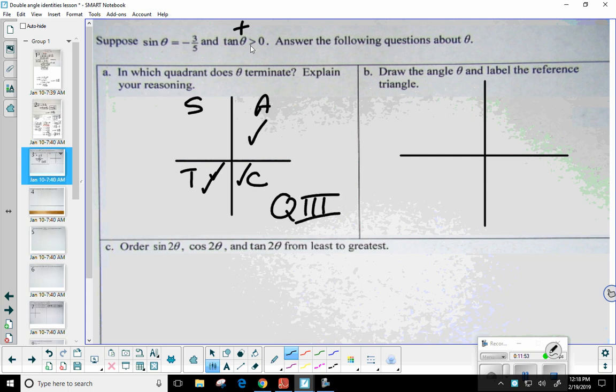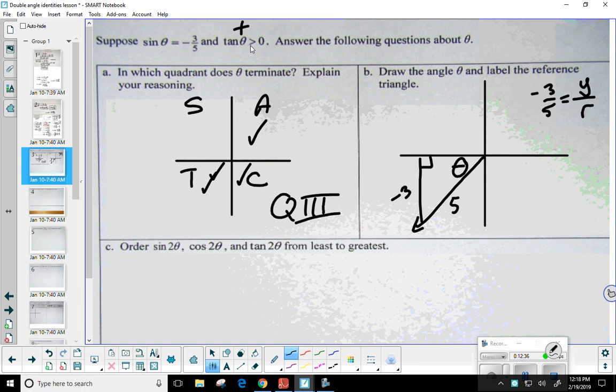Okay. So it says draw the angle theta and label the reference triangle. So I'm going to go ahead in quadrant 3. There's my terminal side. Now remember, we always connect it to what axis? Always connect it to the x-axis. Okay. So there's the reference angle that we would be referring about. This is theta. Okay. Now, it says sine is negative 3/5. So negative 3/5, what is sine's ratio? It's always y over r. There you go. So I know that the height of this triangle is negative 3 and that the radius would be 5. And again, we're not saying that the height is negative. It's just that the negative tells me the direction that we'd go because we're in this quadrant.